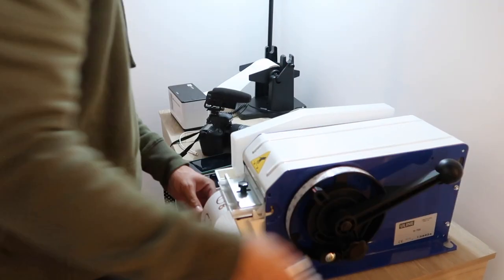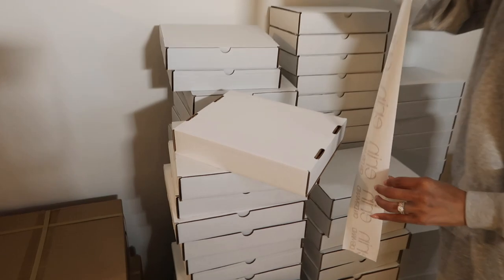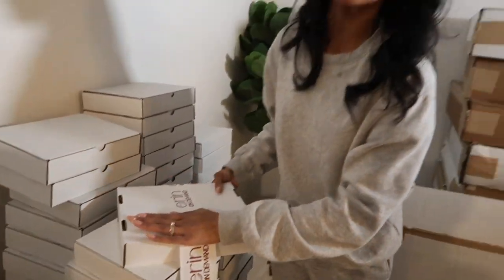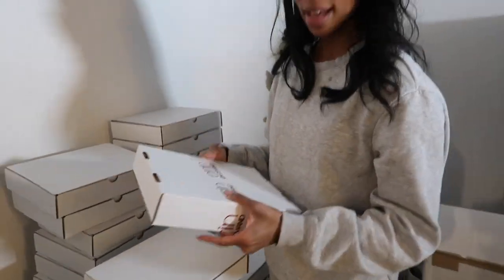Okay, we are now on to the taping. So we got this custom tape from Sticker Mule and this thing is so cool — it is a tape dispenser and it's wet already because this is packaging tape, so it needs to be wet. When we first got the Top Three notebooks, we were using a sponge and wetting every single strip, and it was so labor intensive. So we decided to get that.